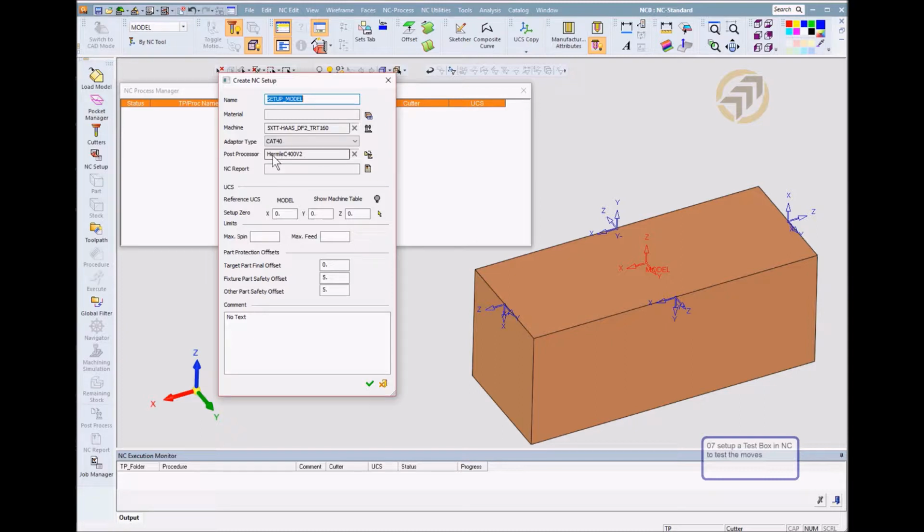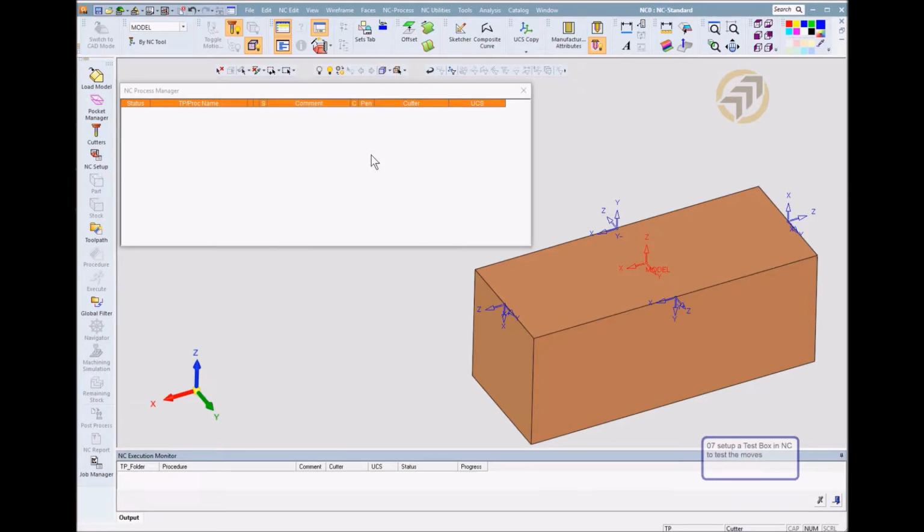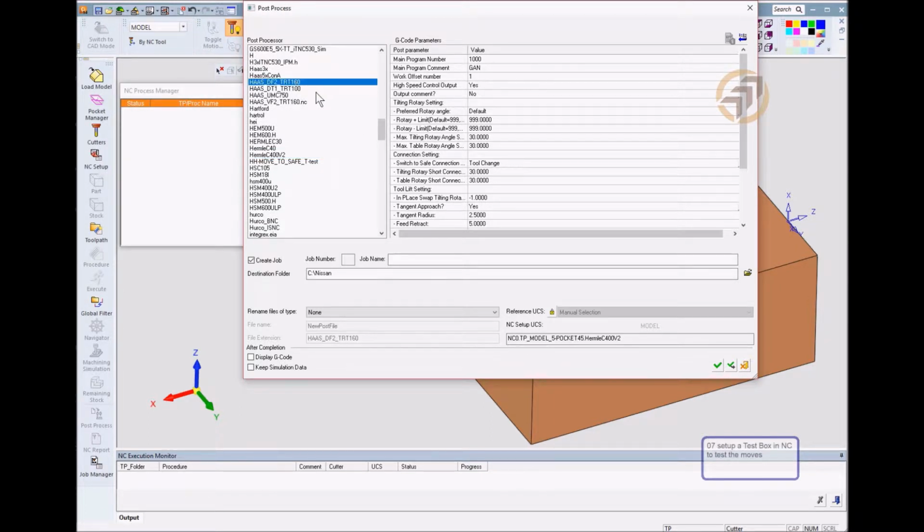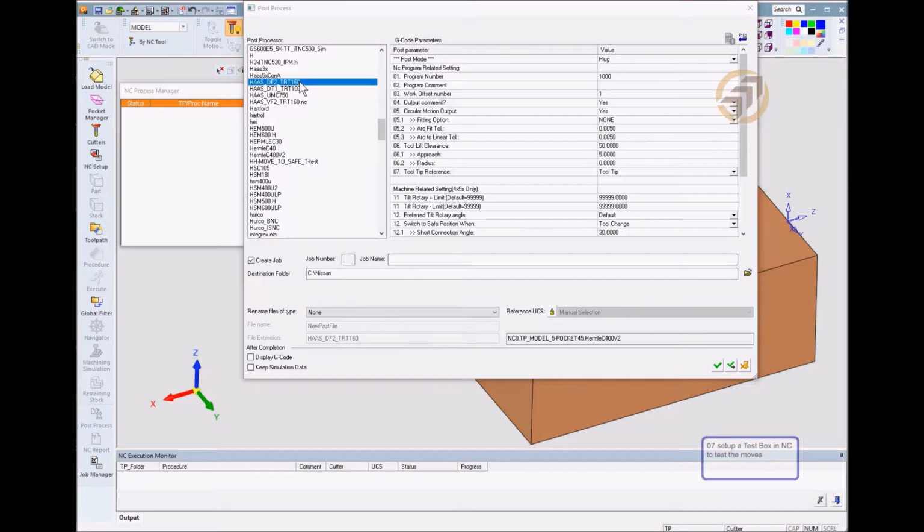For some reason, if the post is not what you want, you need to manually change to the HAAS post that we created just now. HAAS DF260, this one, yeah.